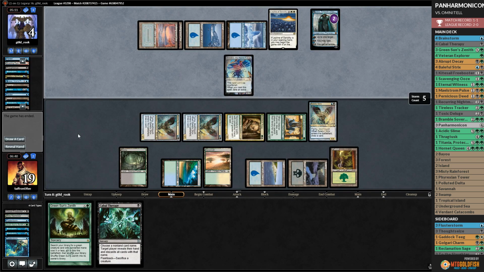Emrakul. Whoa! Oh, we win! We win! 3-0 with Legacy Panharmonicon! Emrakul doesn't do it! We have Xaxes! We have Xaxes! Oh my god! Oh man! Legacy Panharmonicon! It's working! We're up to 3-0! Sweet! Oh my god. Sweet!